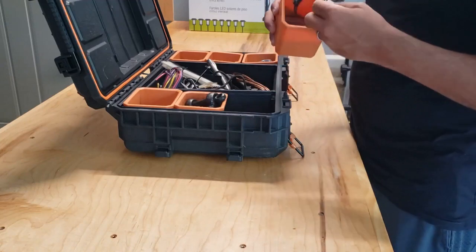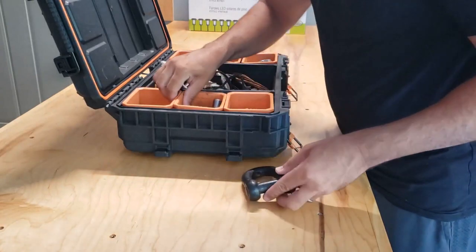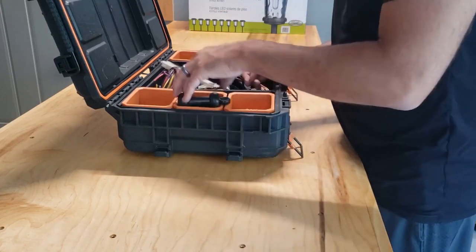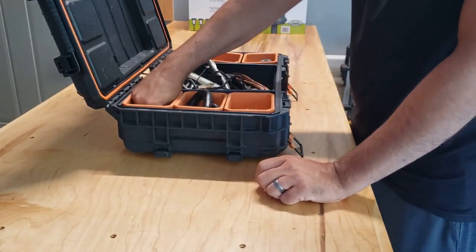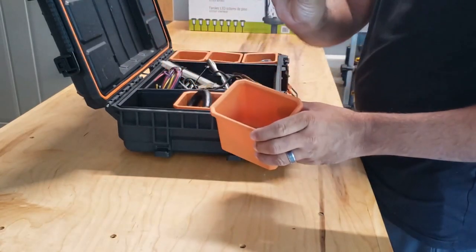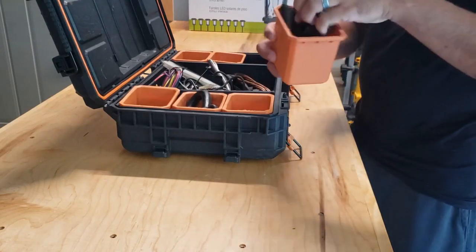In the UTV toolbox compartments — in the first one I just put a bunch of hose clamps. Second compartment I've got another big tow clevis, and then a bunch of necessary metric sockets that I might need. That's another nice thing about having old toolkits with mismatched stuff — you can always pick out what you need for one of these toolboxes so you don't have to take it in and out all the time. And it's got some D-rings and towing stuff. On the other side I have just an old belt and some electrical tape.